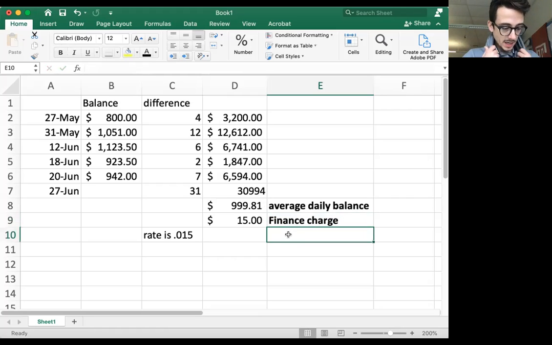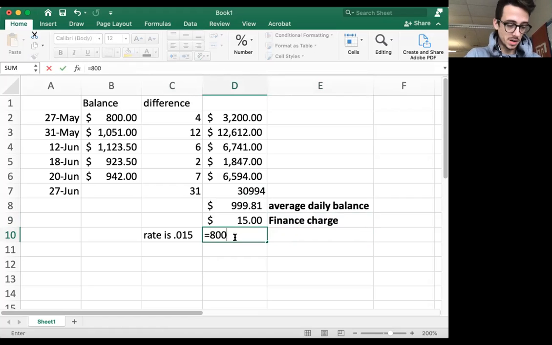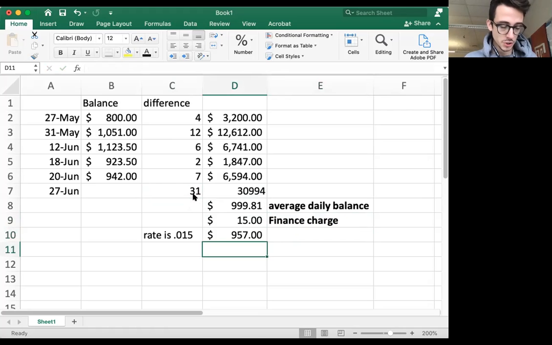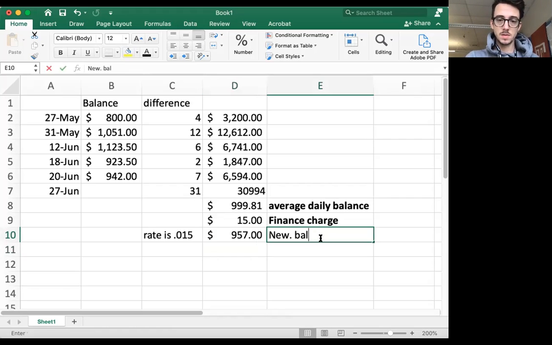We're then finding, what else are we finding? We're finding the new balance. So we can do this just by thinking about how it's changing over time, because we know that this is starting at 800, but then we're getting rid of the 200. We're adding on the 15. And then we're also adding on the 342. Remember, 342, as mentioned on the credit card statement, was how much the new balances came to. So that gets us a new balance of $957.